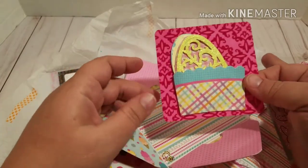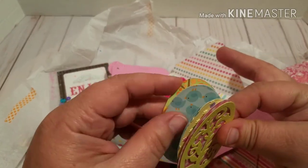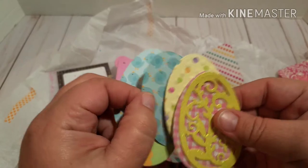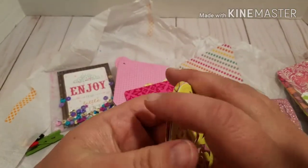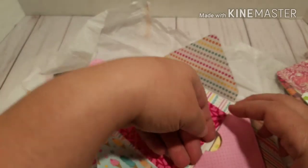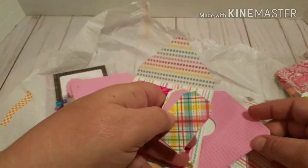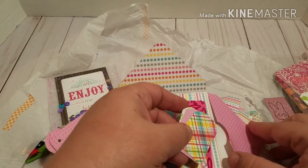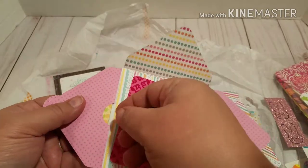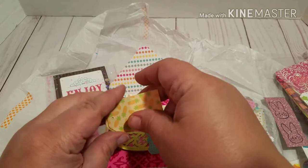And then here she has a little pouch on a card with a bunch of Easter eggs with decorative paper. Too cool, thank you girl — you went way overboard with this, I love it all! Oh, she's got hidden pouches here with something in there — aww, tags! That's cool, thank you so much. Some more tags here and more Easter paper. Awesome!